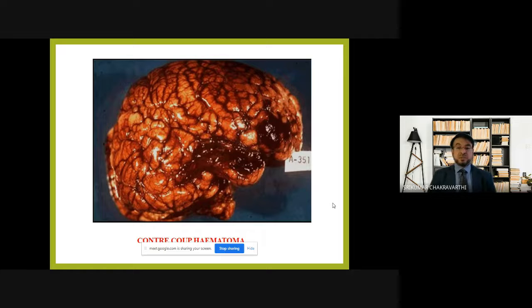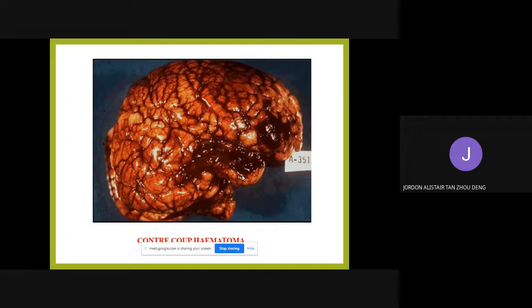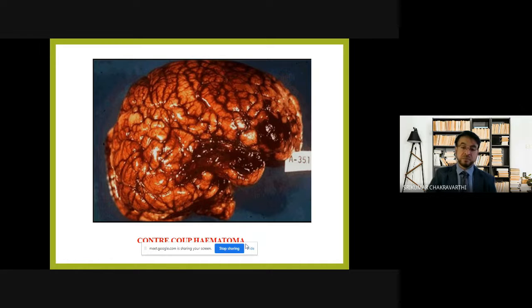Okay, so this is the last part of my session where I talk about contrecoup hematoma, where you can see that the patient has bleeding here in the frontal and the temporal region. Okay, can I ask one of you, where do you think this guy would have got injured? Here or here? Anybody? Can you take a guess? The upper one? You mean this side? Yeah.